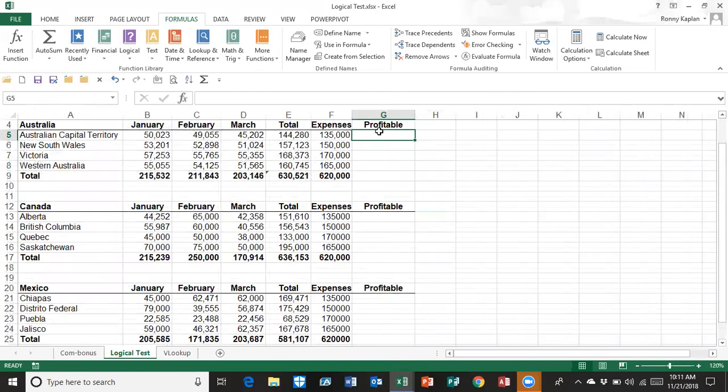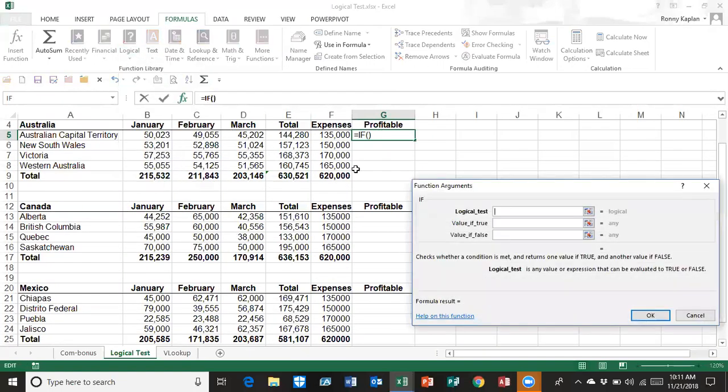Okay, so I'm going to go to an IF function, and in the IF function I'm going to say E5, the total, greater than or equal to the expenses. If that's true, first I'm going to say profit, made a profit. And if it's not true, I'm going to say bankrupt.